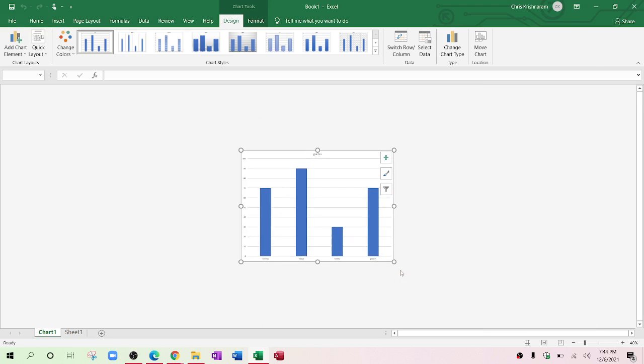And if you notice, there is no rows, there is no columns, there is no cells, there is nothing. It's just emptiness. That is a chart sheet. Once you're not seeing any rows, any columns, or anything of that sort, and all you're seeing is a chart, that is a chart sheet.